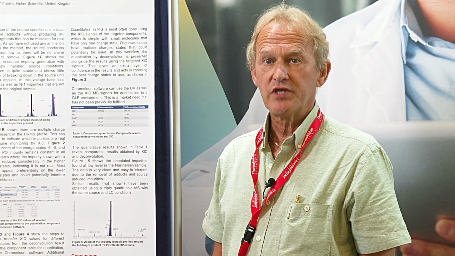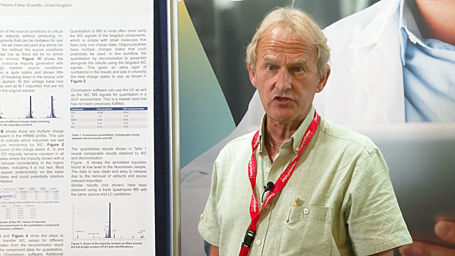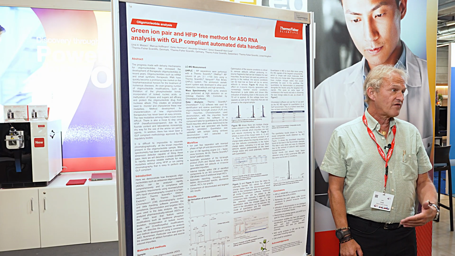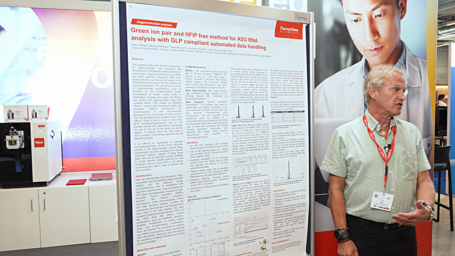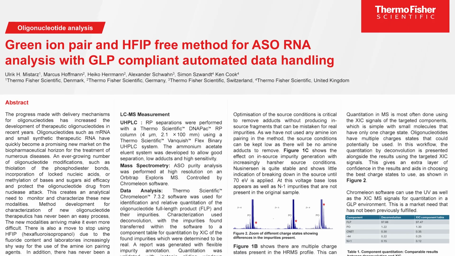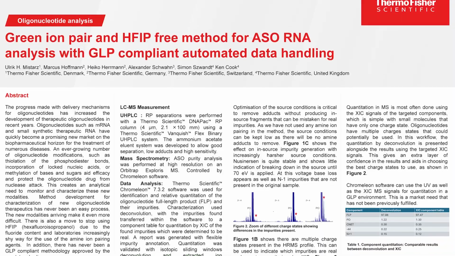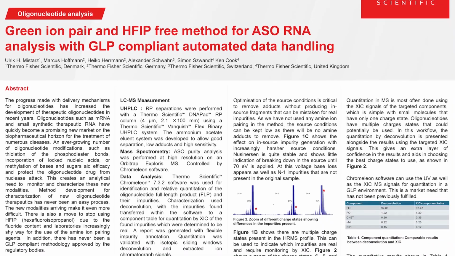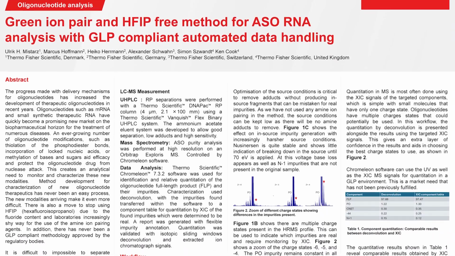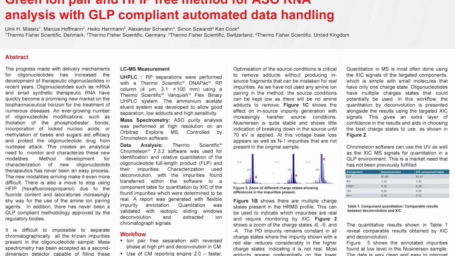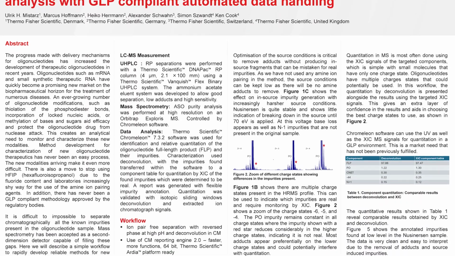There's a big push in the industry to reduce solvent costs, and when you look at oligonucleotide analysis, you have ion pairs in there which contaminate HPLCs and MS systems, but it also uses solvents, it also uses HFIP, which is highly fluorinated, and it's a forever chemical. It doesn't disappear, it's an environmental hazard, so really it's methods to try to stop using those chemicals.